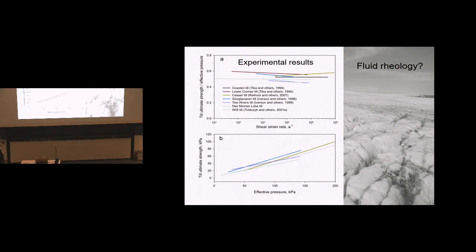On the vertical axis is the steady-state strength of the till attained at high strains. That's called the till ultimate strength. And we've normalized it with respect to the effective pressure, which in these drained experiments is equal to the total downward stress on the till. So this is really a friction coefficient, a steady-state friction coefficient on this axis. And then we have strain rate on the horizontal axis. And what you can see is there's just no compelling dependence here that's at all serious with respect to shear strain rate. And that's not indicative, then, of some sort of fluid rheology.